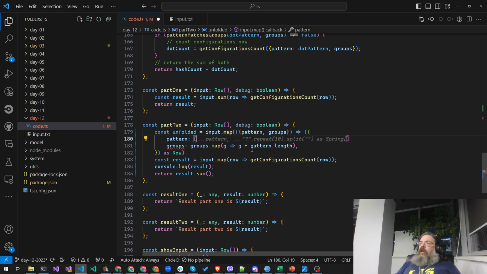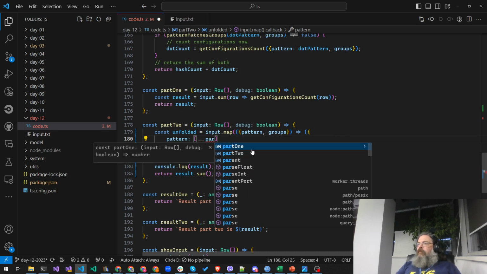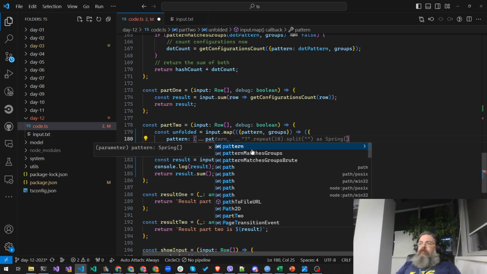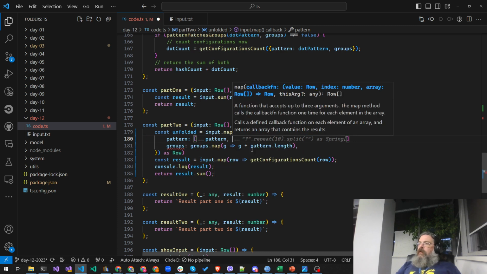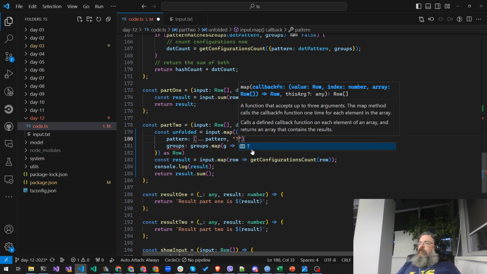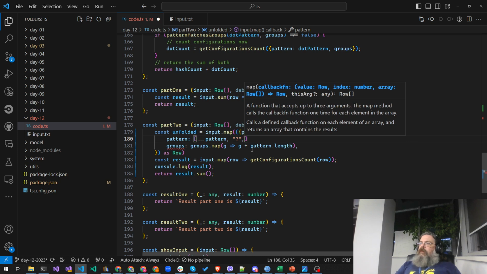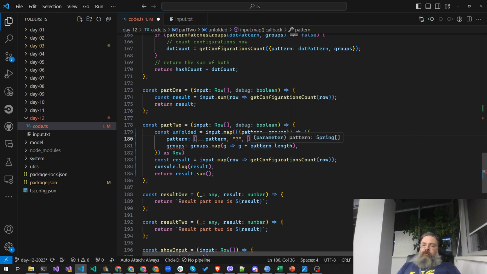We're going to have an array that says take the pattern, then add a question mark, and see that this is type safe. So if I say that I want to add an item, I cannot say Z. It's going to say that's not a pattern.